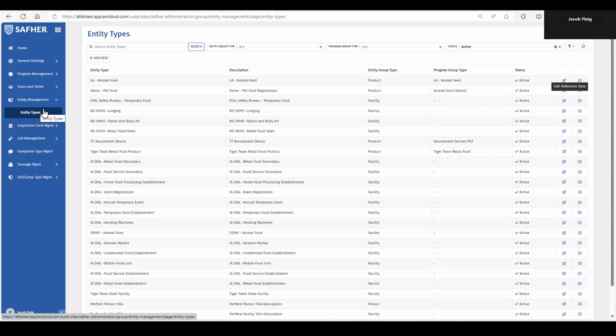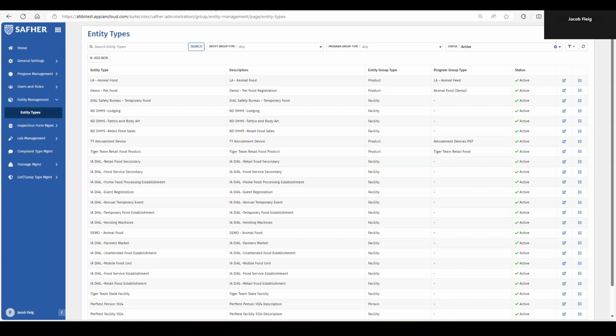So that is both the product registration under program management, under program types, and the entity type of product for this animal food product that we configured.